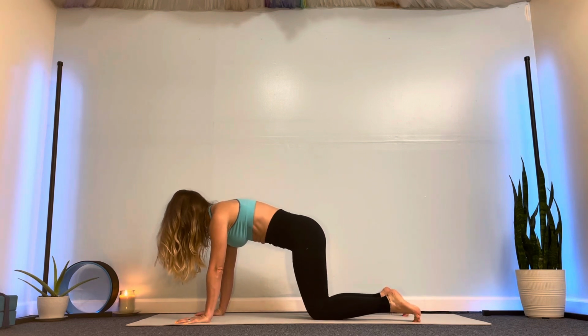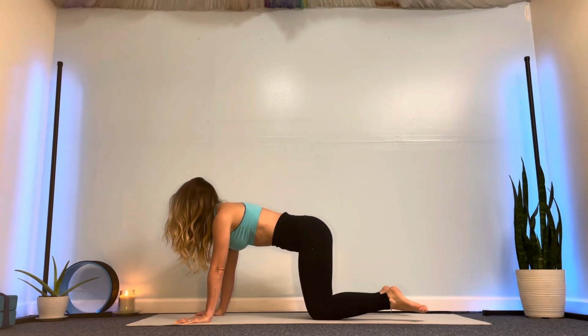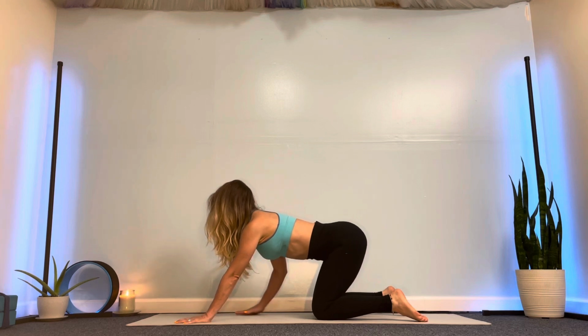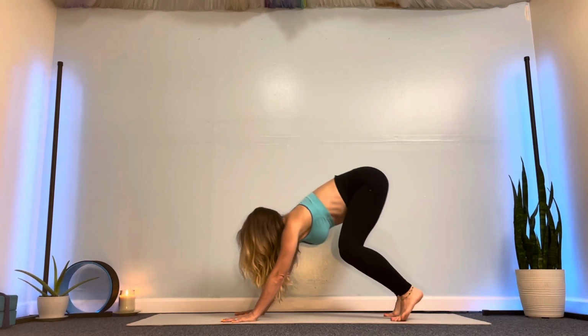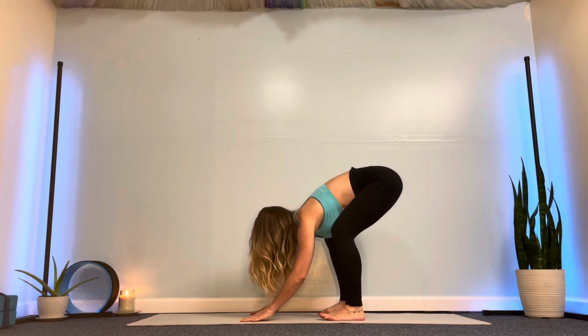Gently lower the knees, coming into tabletop position. And then let's come into crow pose. Place your palms firmly on the mat, about shoulder width apart. Option to place a block or a pillow about 6 inches in front of you. Draw the core in and up.